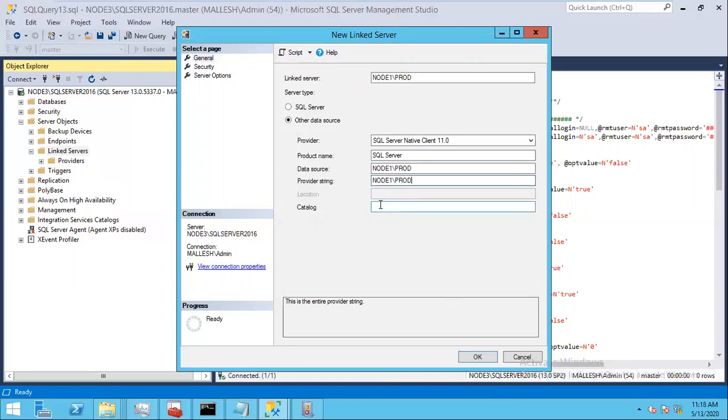The same name. We don't require this one, and the catalog is optional.